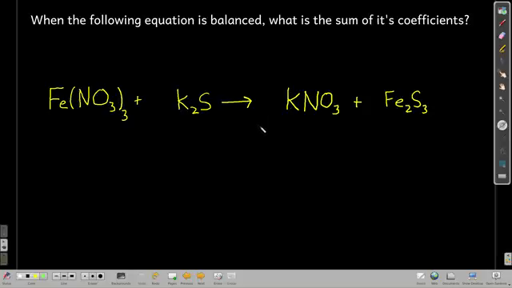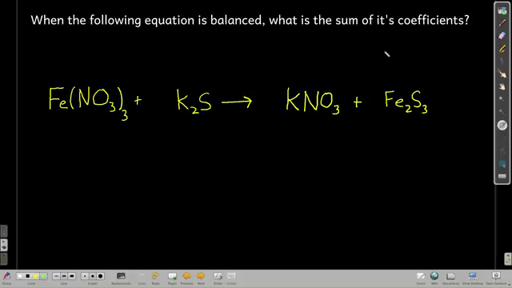Matter can be neither created nor destroyed, which means that if we have 17 potassium atoms on the left, we have to have 17 on the right. Otherwise, either we created one from nothing or we made one disappear magically, which doesn't happen. So all we're going to do is put coefficients, numbers, in front of these formulas. And when you put a coefficient in front of a formula, it applies to every atom in that formula, but none of the other formulas.